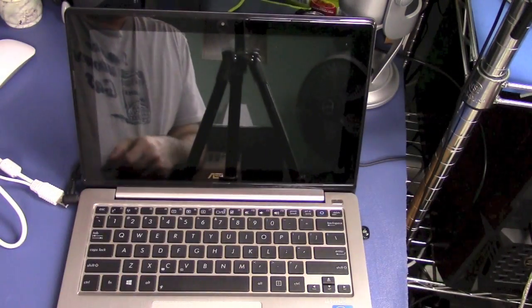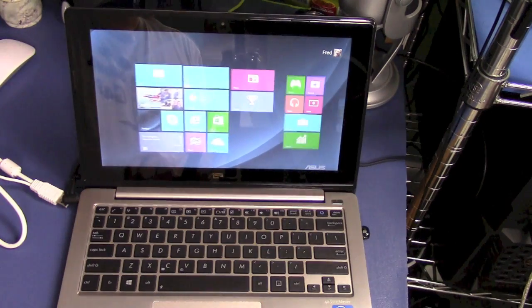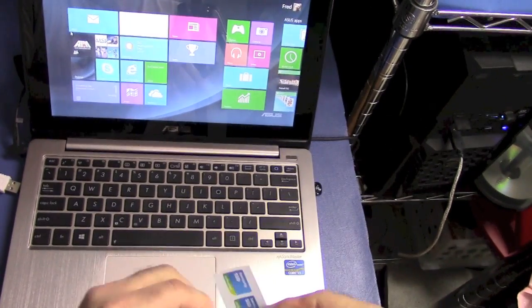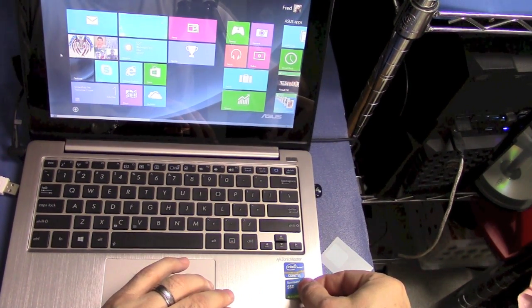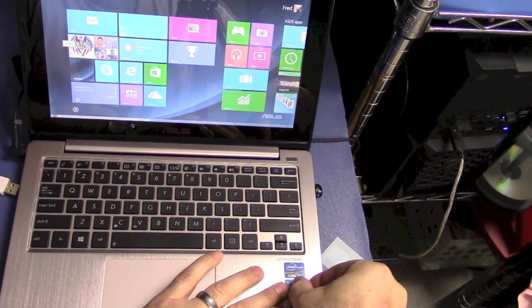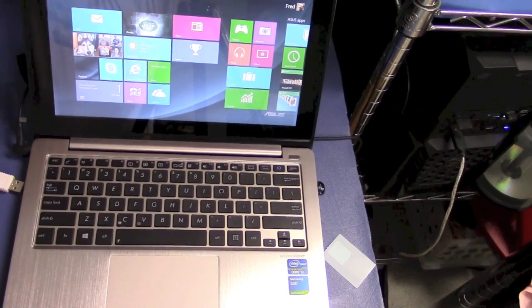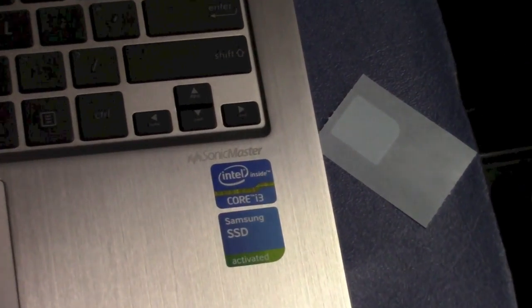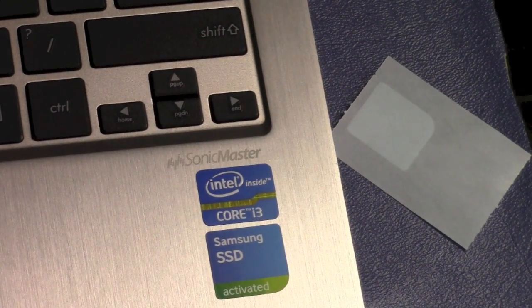We'll cross our fingers, plug it in, open it up, and see how long it takes to boot up. Wow, that was pretty fast! I'm going to install the cool stickers that came with this to call the installation complete. One thing to note: I've been using this for a week now and found that the recovery partition that was cloned over to the new solid state drive doesn't work anymore. I tried it, hit the magic button to boot into the recovery partition, and it got stuck — I couldn't recover the machine or get back to the normal Windows 8 partition. I had to re-clone the solid state drive from the original to get everything working again, so just keep that in mind.